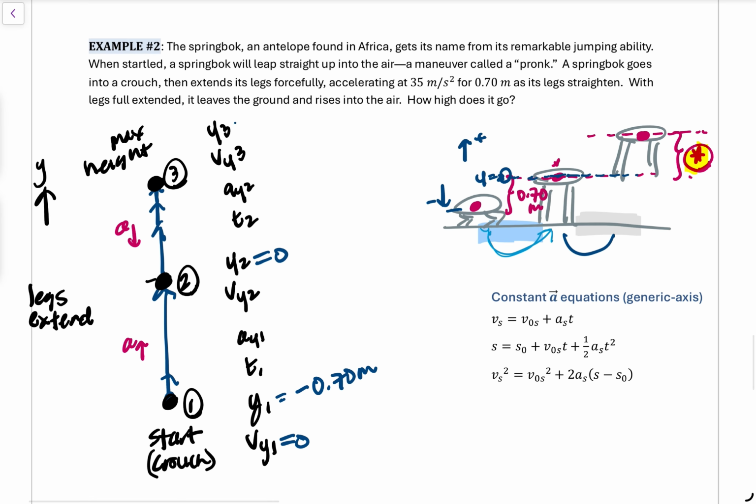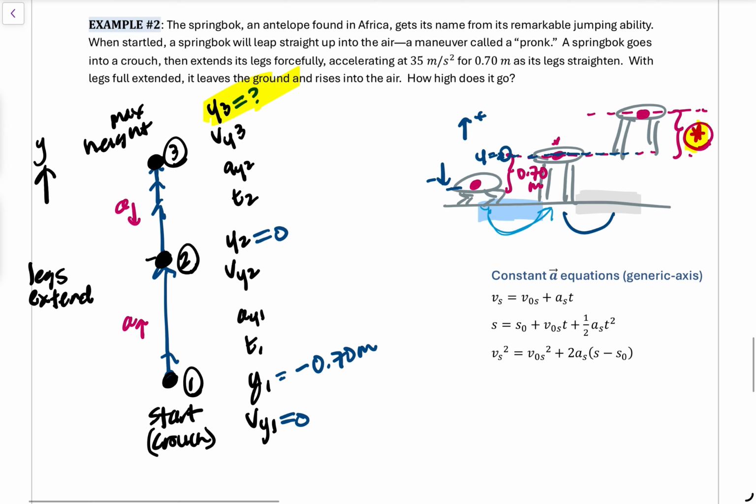The y3 at the top, this is the thing we're looking for. So I'll go ahead and just highlight that in there. We also know at the top, if it's our maximum height, which is what we're looking for, that velocity up there is going to be 0. We also know acceleration information, right? So from 2 to 3, we're in free fall. So that means our acceleration, we know it has magnitude of g, and it needs to be negative g to make it an acceleration. And then we also know acceleration for this part here. So they told us this is 35 meters per second squared. And I think that's everything we know.